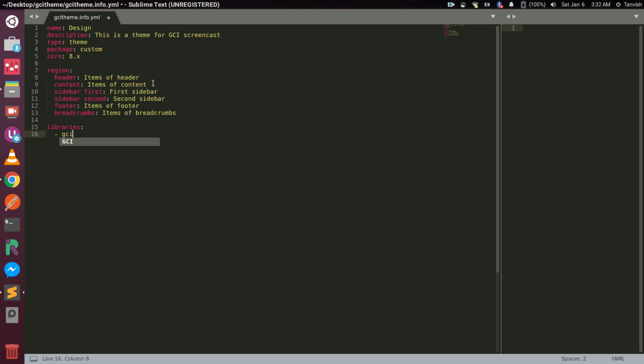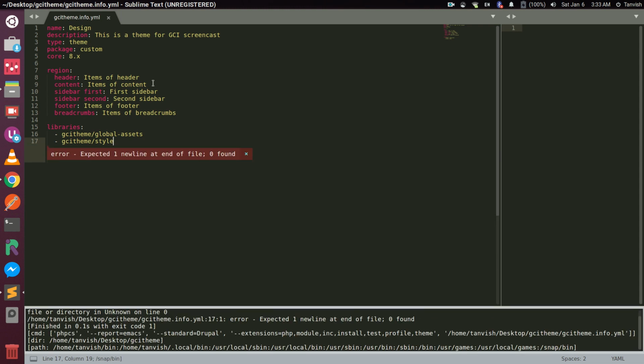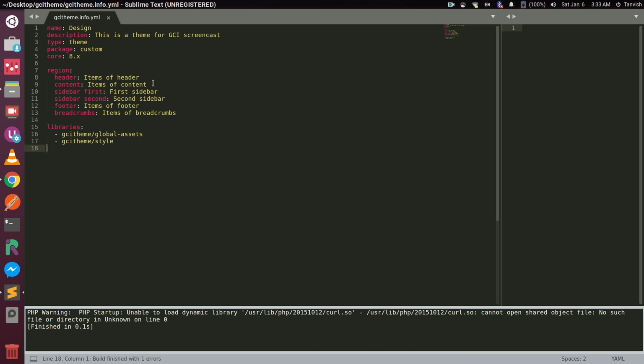So we'll give it GCI theme, that is the name of our folder, slash global assets, and then again dash space GCI theme, and here we'll set our style. So let's check for Drupal coding standards. Now they're up to date. So this was our info.yml file. Alright, so I think we are good over there.